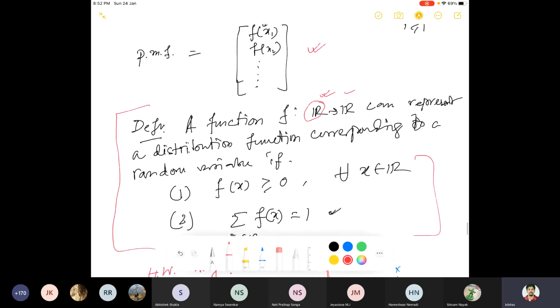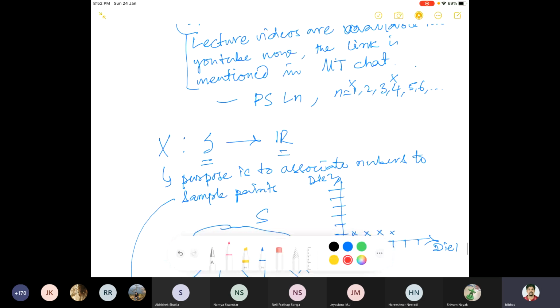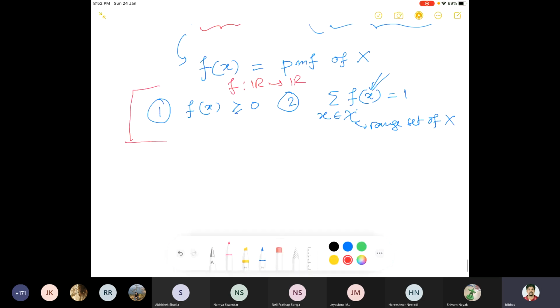And why is this function important? Because this function will be used to calculate the probability of other events, of events of interest. Before we do that, there is something called a probability histogram, or just a histogram, associated with a random variable. So what is that? Let's call it the probability histogram.